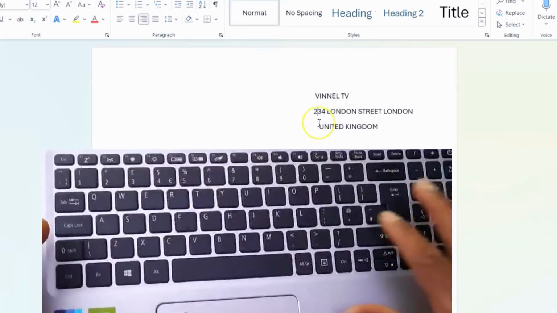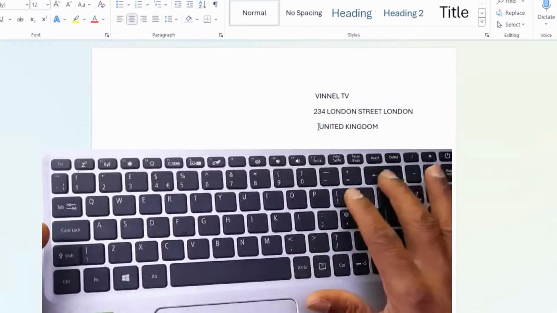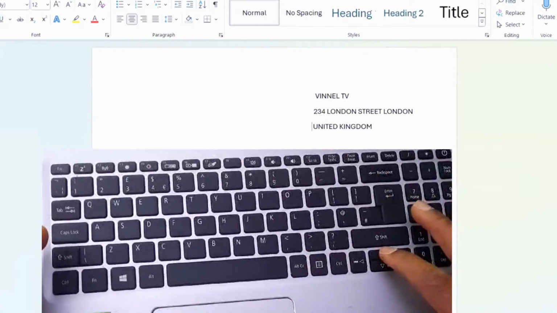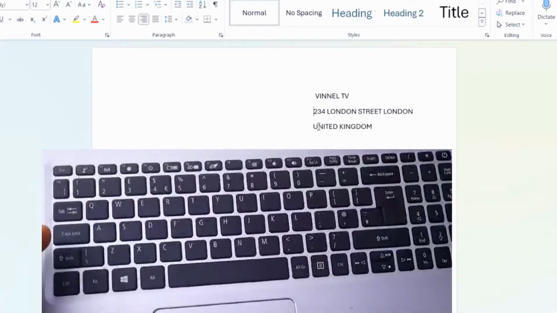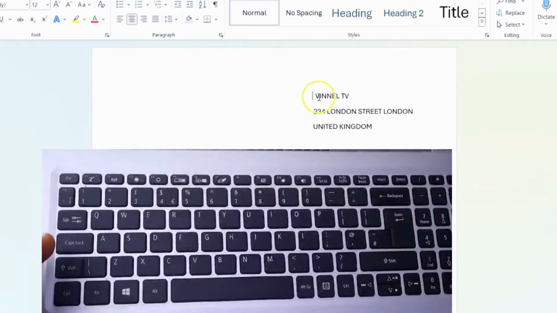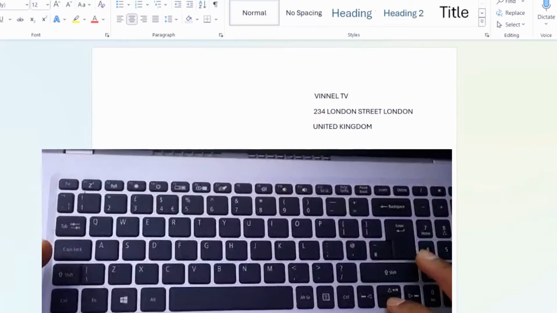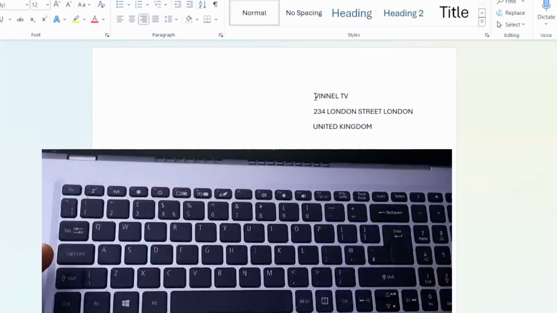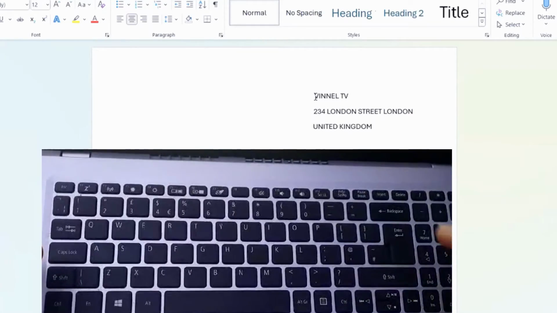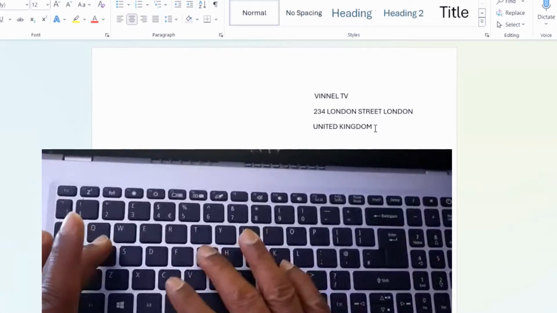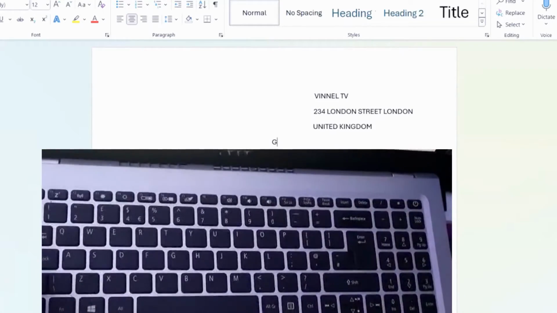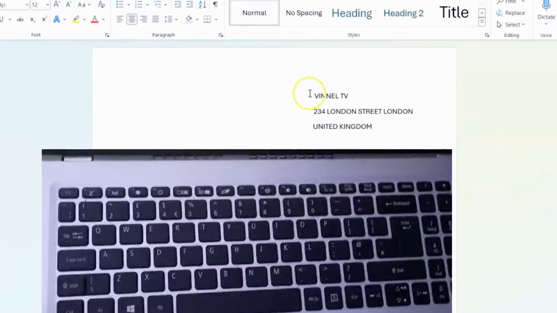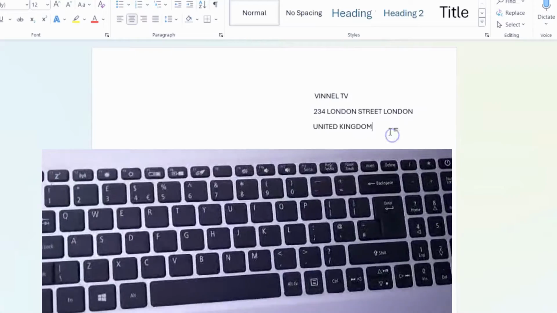So you need to put the cursor here and go back a little. You can also tap on the backspace and make sure, then use this. Then for Vinyl TV, you also need to go back once. So use this to drop, and you can see all of them aligned together. Then if you want to go to the next line, you select enter, then you start again writing whatever you want to write. Once you finish, you save your work. But now this address is all aligned together in the same line.